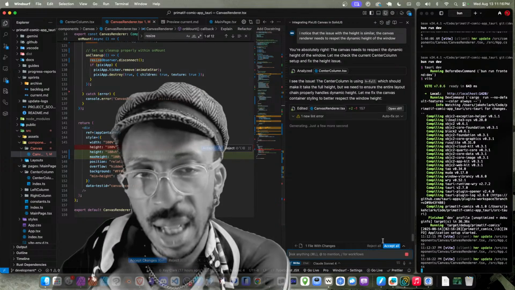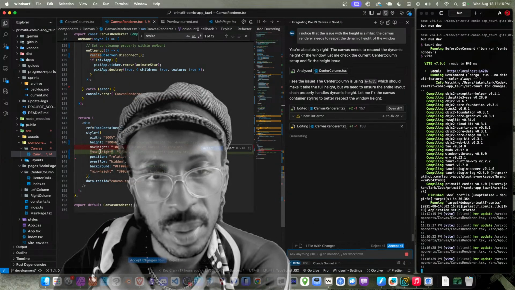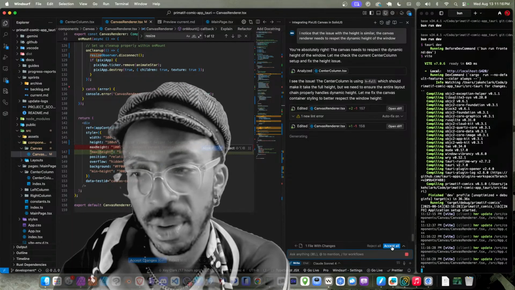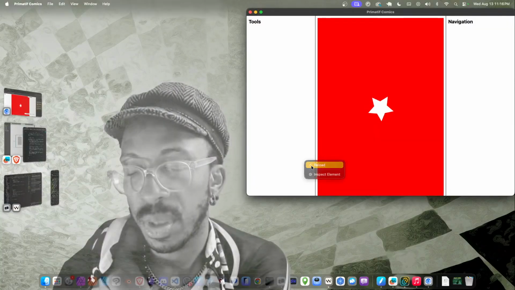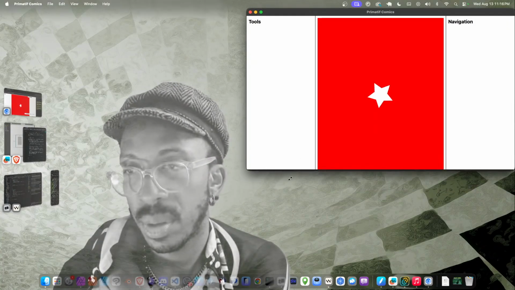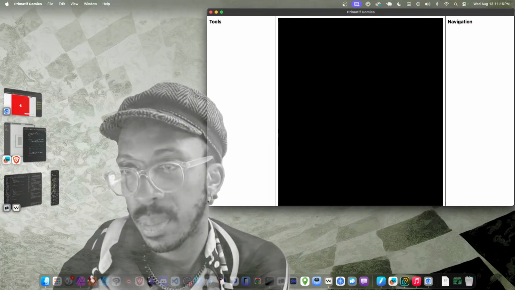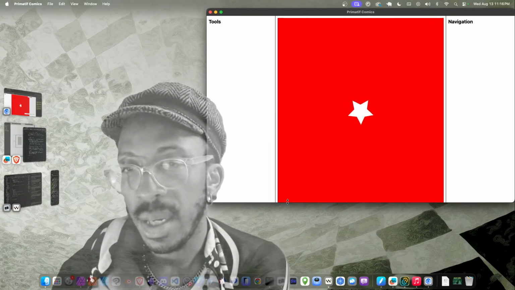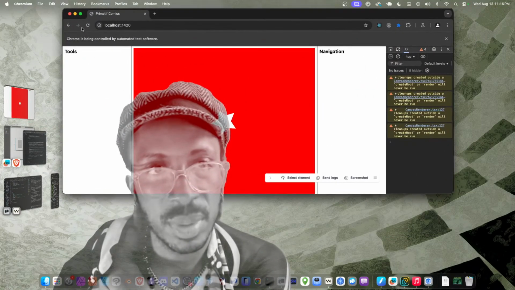I'm not sure exactly how to deal with that part. Oh, max height. Okay, cool. Let's see how this works now. And I think I might be missing a padding at the bottom.